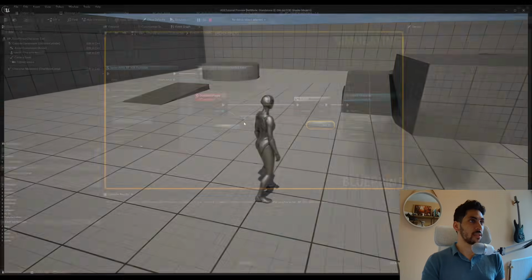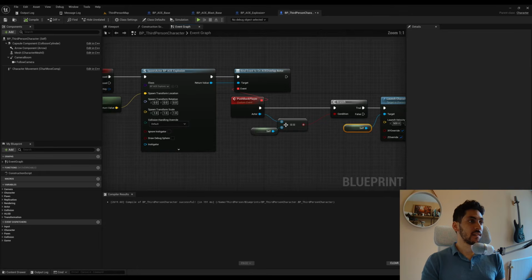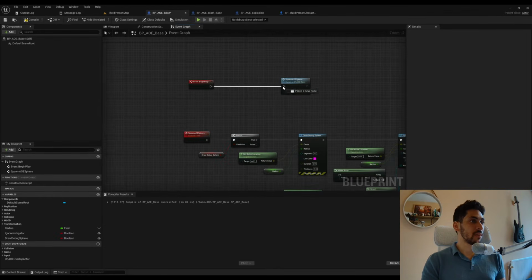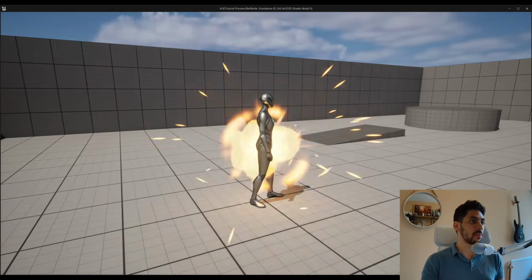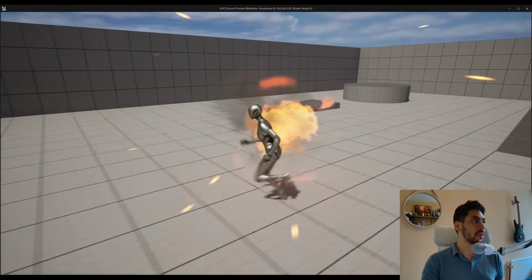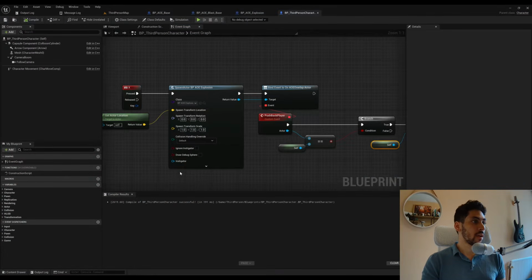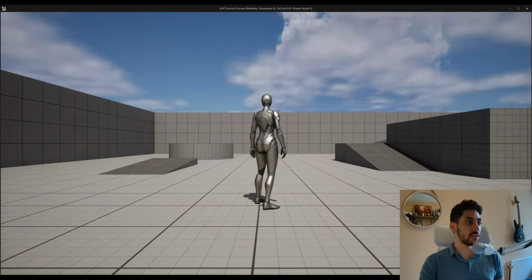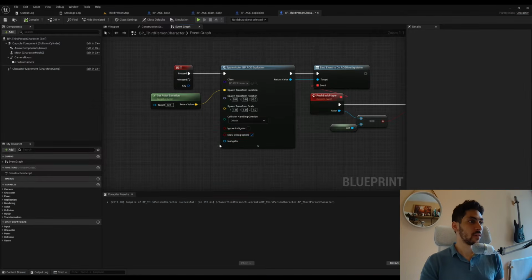an explosion happens, but the character isn't being launched in the air. Let's check why. So first I'm going to remove this delay because it's quite annoying. And now if I press X, yeah, the explosion happens right away, but no print and nothing else. Let's draw the debug sphere to make sure that we're in the sphere. Yep, we're in the sphere quite well.